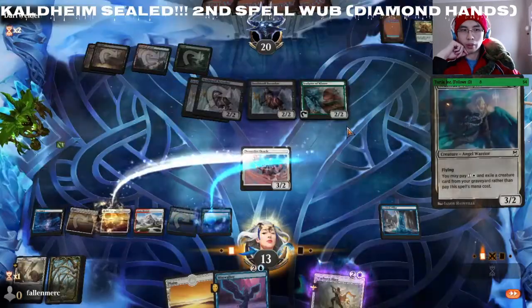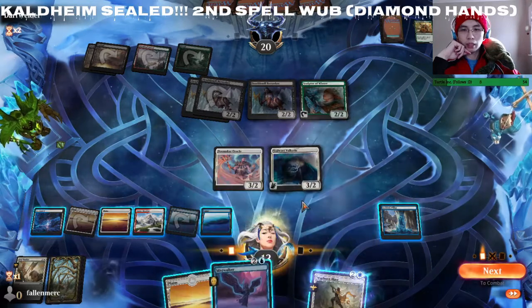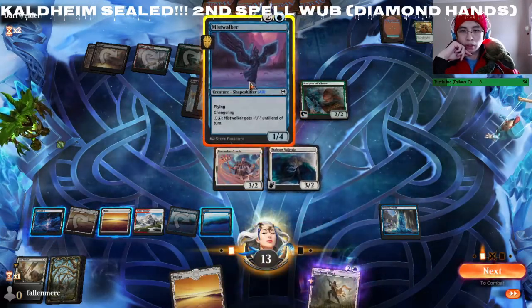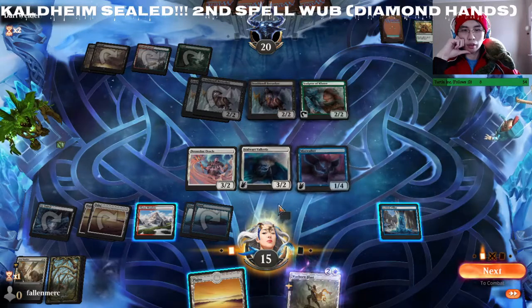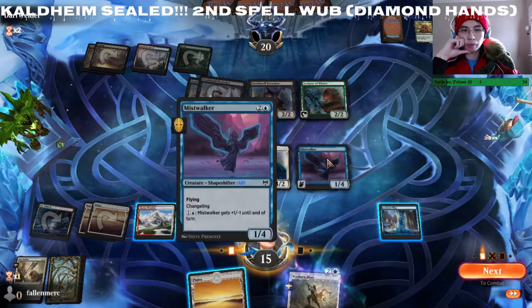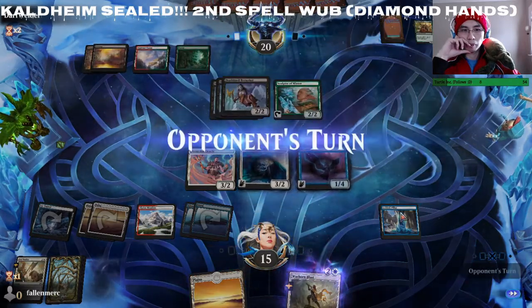We will cast our Valkyrie here, remove our Clarion Spirit. So that's spell 1. And spell 2 will be our Mistwalker. And we're still leaving our mana open for Snow Permanent to tap down. So we gained another life, and we have some flyers going on now. So let's pass the turn and see what happens.